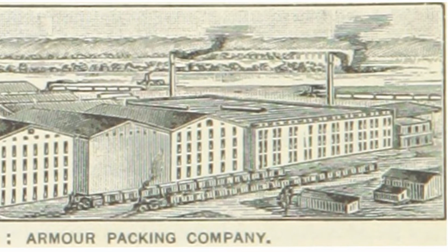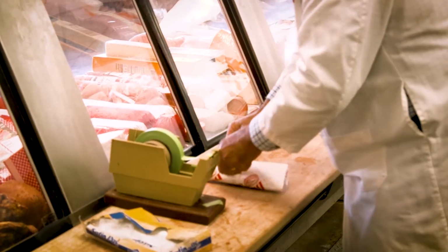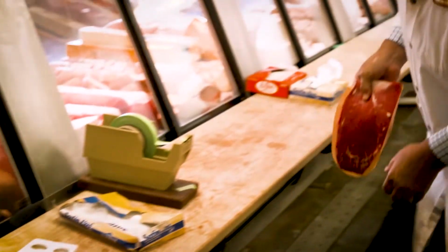It was my pleasure to come into business with my dad when I was just short of 20 years of age. In my formative years, if I wasn't involved with school or sports, he always had something for me to do here at the meat company, as for the rest of my siblings. And so it was my desire to come into business with my dad during the years that I knew he was still physically active at the meat company.